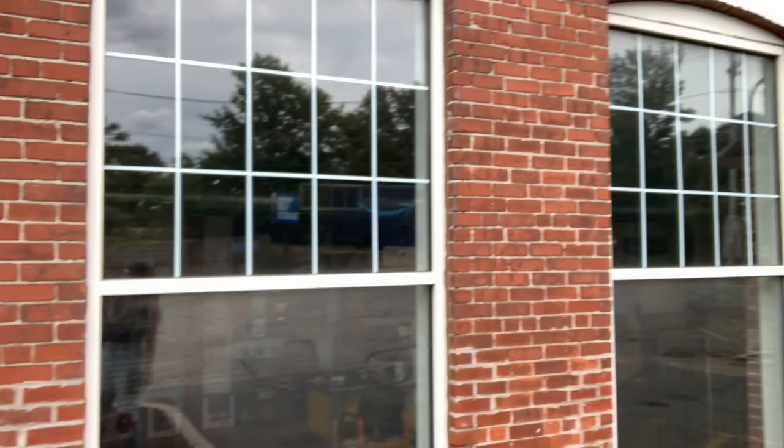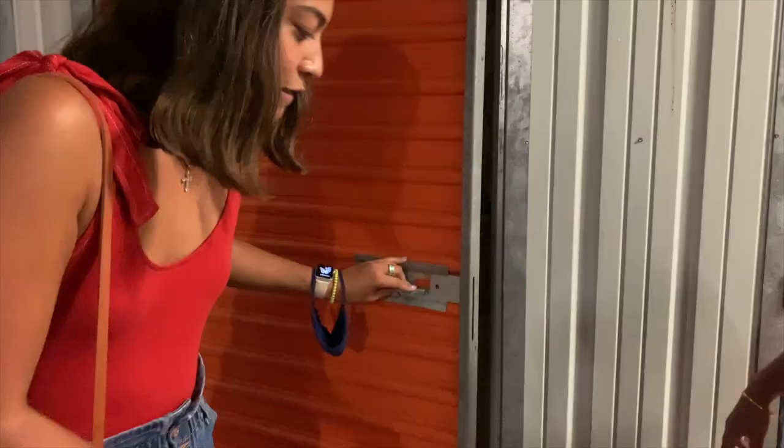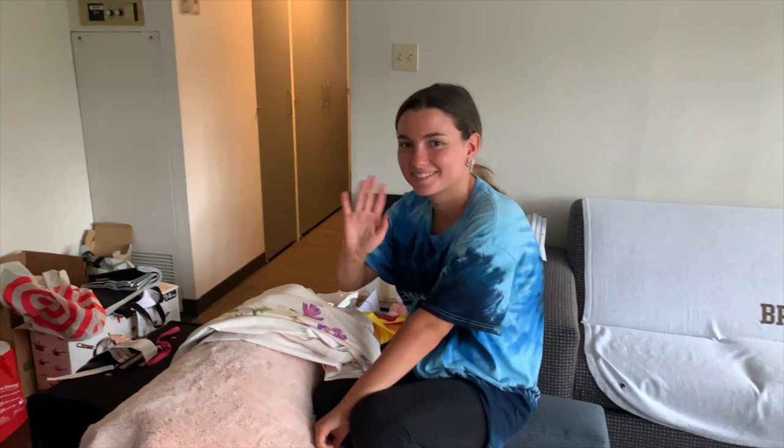I'm here with Mina and we're at our storage unit getting everything and loading it into the Zipcar — those are Mina's parents. So far this is what our common room is looking like, and this isn't even everything. This is Mac — she didn't get into the move-in vlog last year, so this is her moment. She got us this really cute blanket for the couch.